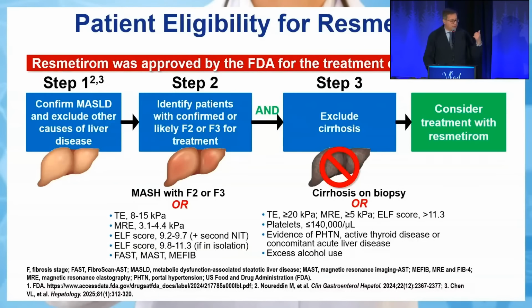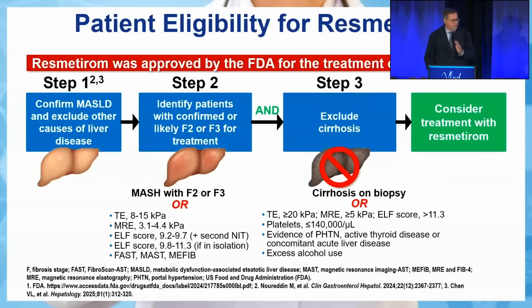So in relation to the question that we just asked, transient elastography, definitely. MRE, if it is available, also. The ELF score, whether you do it alone or in combination with another marker, the level of certainty can be different. And then you have these combined panels which have been designed to identify active fibrotic NASH, which is actually the profile of patients included in these trials, and which are basically FAST, MAST, and MEFIB.